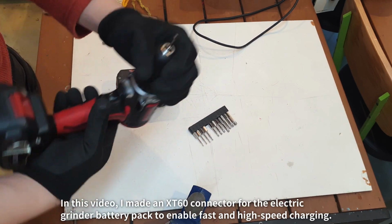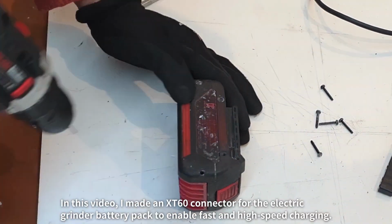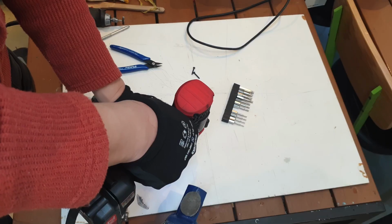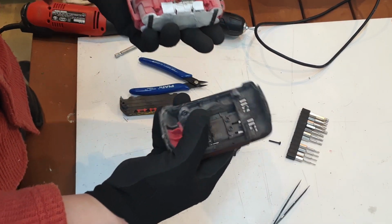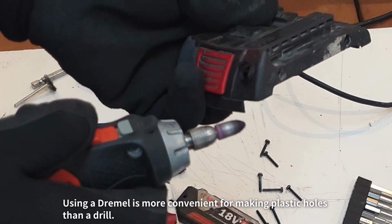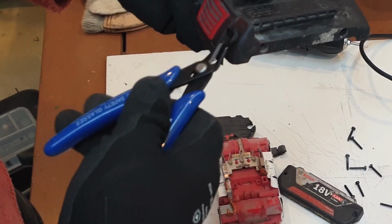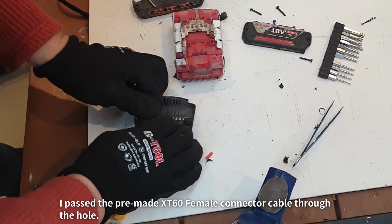In this video, I made an XT60 connector for the electric grinder battery pack to enable fast and high-speed charging. The bolts that secure the battery are hidden under stickers or rubber packings. Remove them. Using a Dremel is more convenient for making plastic holes than a drill. I passed the pre-made XT60 female connector cable through the hole.